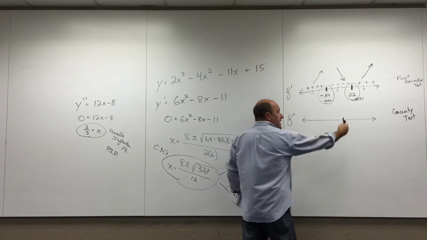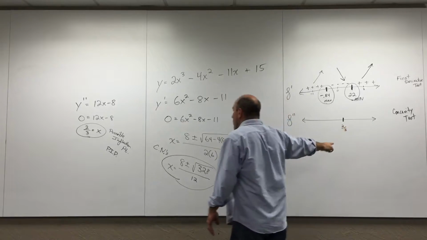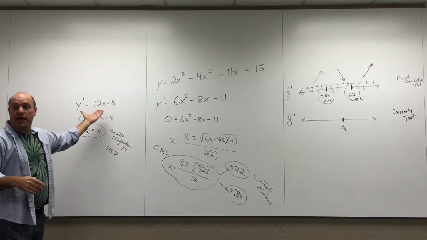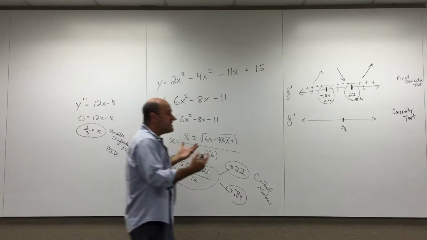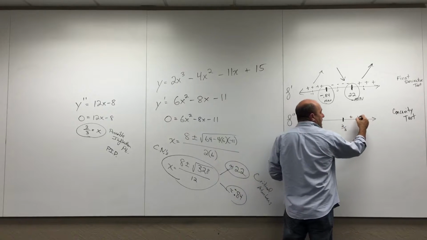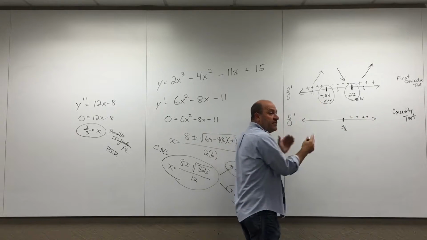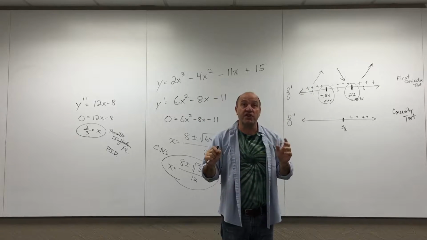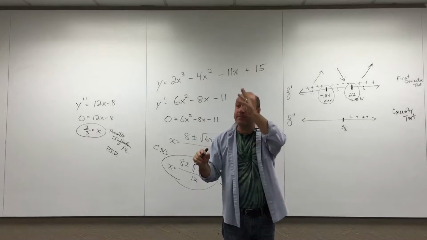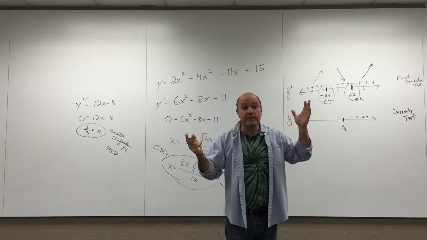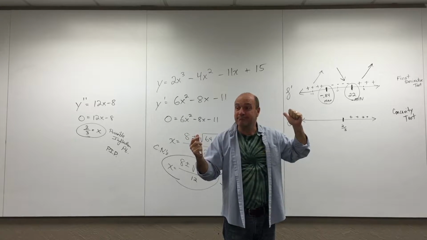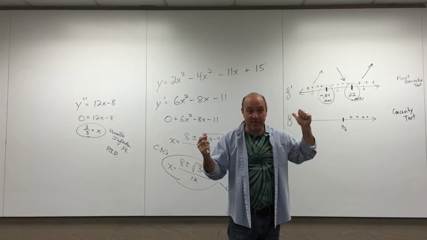Now, so anyway, I'm picking a 1. I go to my second derivative. I plug in a 1, and it's positive. When the second derivative is positive, I'll put some little positive things here, but what that tells me about the function is concave up. That's true. And I tried to convince you of that last class, but you can just believe it now if you want.